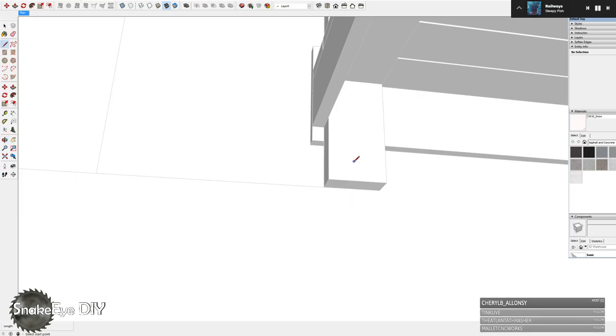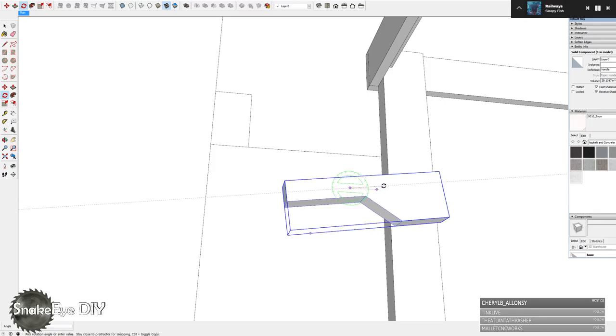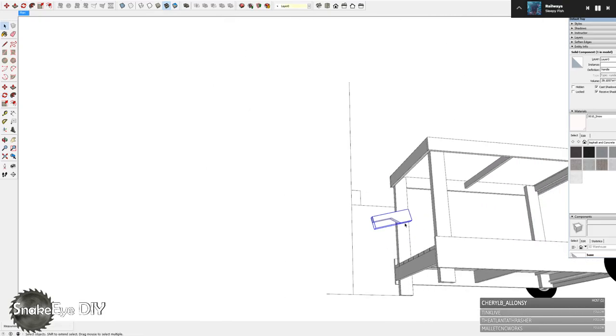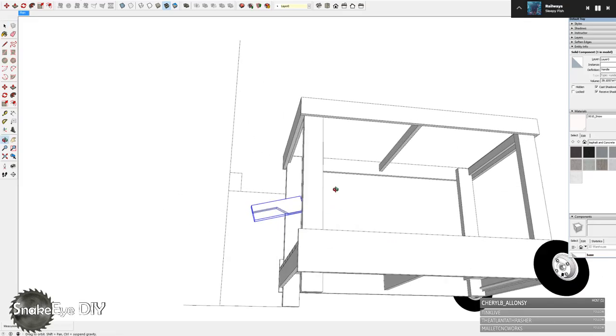You might even consider putting like little cuts, like that. I don't think it's going to be too much, as long as you build everything square. Yeah, I don't think it's going to be an issue. But this is probably what I would do. That way, when you lift it, those handles are going to be level. That is slick. I like that.